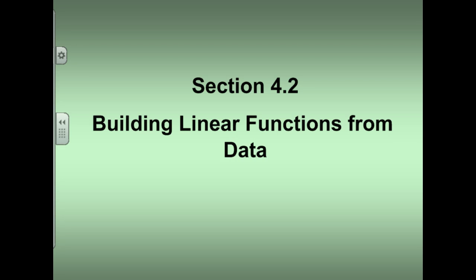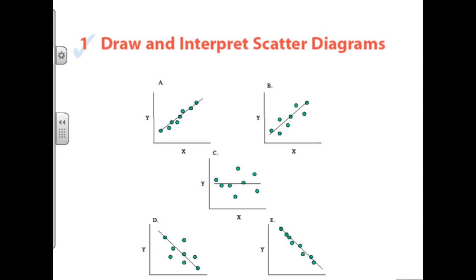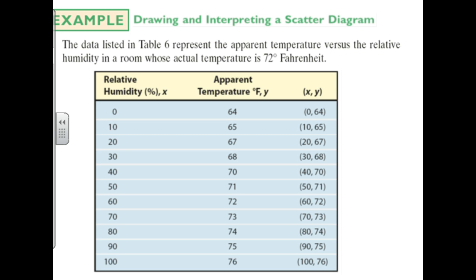Today we're going to be looking at how to enter data into a calculator and finding the line of best fit. I'm going to show you how to do stat plot on your calculator. We have a bunch of points and we're trying to find the line that best fits the data. Sometimes the data fits nicer than other data. This line doesn't fit real well because the data is kind of spread out. And I'll show you how to find the correlation factor for that as well.